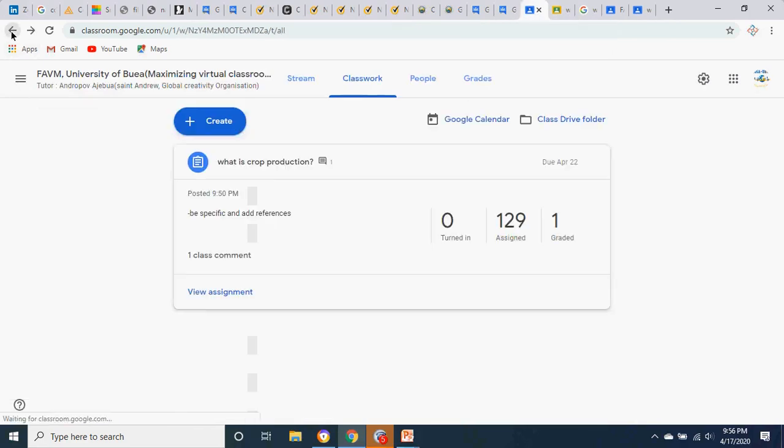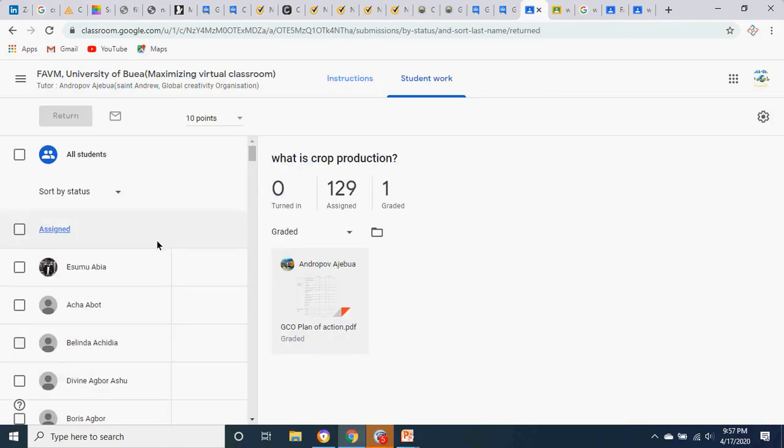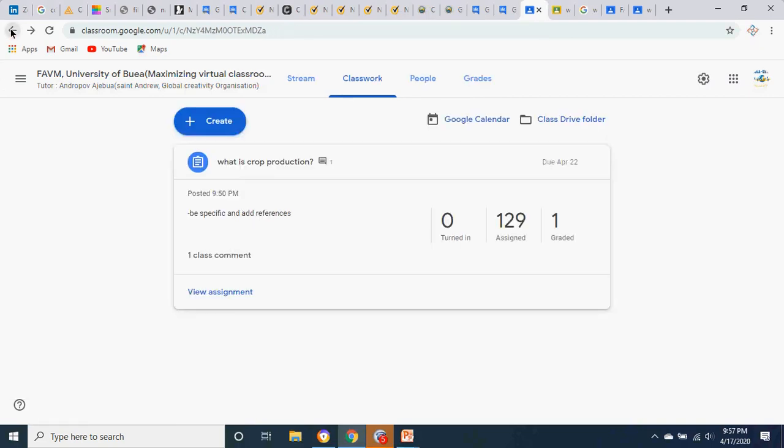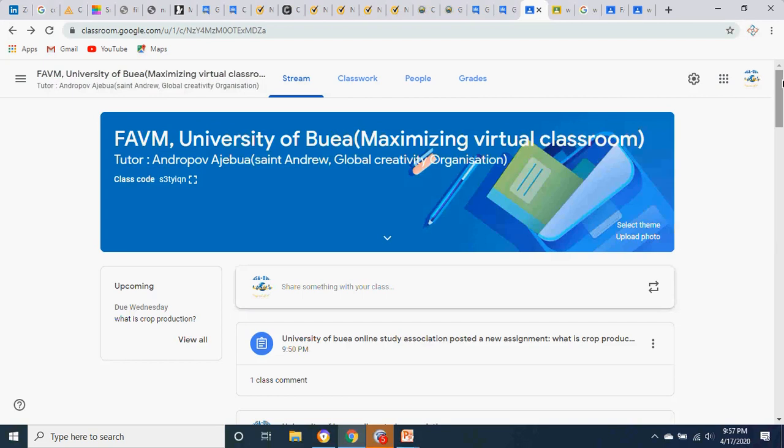So at the end of the day, if I go here, you will see now we have 3 sections. 0, 10 in, 209, 229 are still to submit. One person has been graded already. And if I click on that person that has been graded already, I can already see the mark. Explicitly, that's how Google Classroom works.